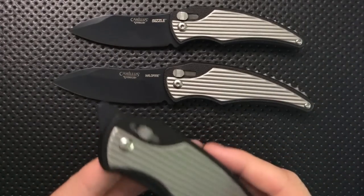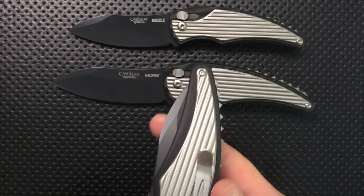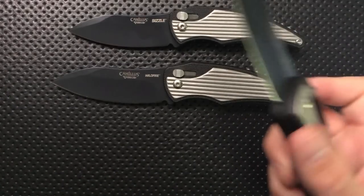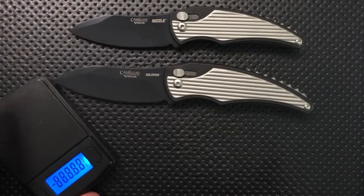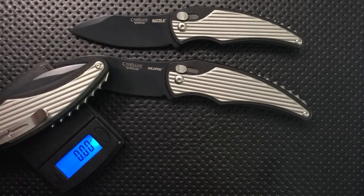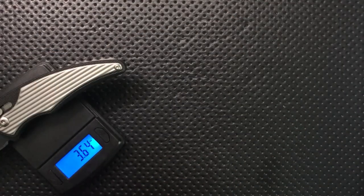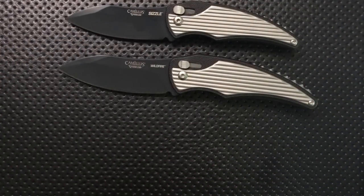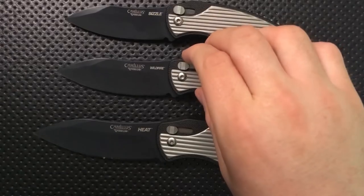Yeah, absolutely. And that's not super stellar, especially given the fact that this tip-up carry keeps the wide part closest to the top of the pocket. It's not so stellar to carry in that way, and it's not super lightweight either. I mean, this big guy comes in at 5.37, medium guy comes in at 4.47, little guy comes in at 3.64 ounces. Each of those are a little bit heavy, and so that's something you got to keep in mind. They are very thick, a little bit heavy, so not stellar for EDC.